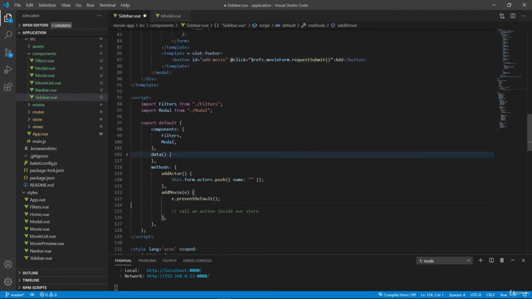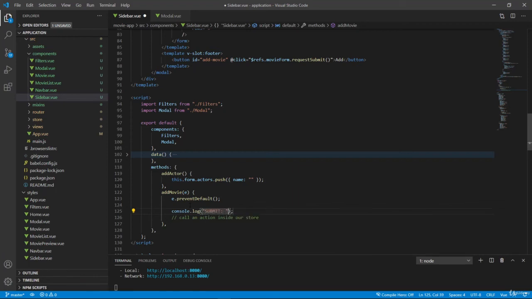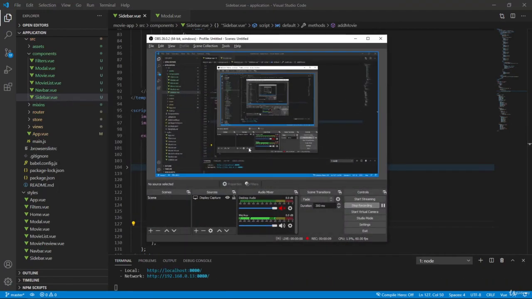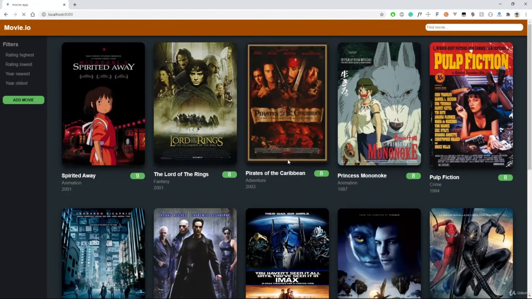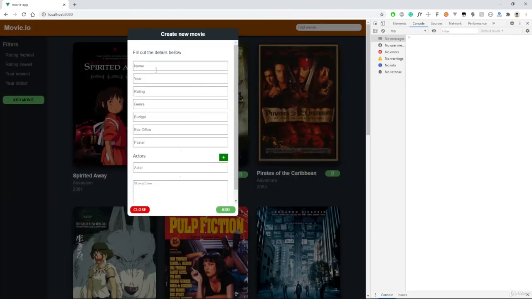So if we, well, let's just log here, so we are sure. So submit, and let's log this.form. So if we save and we go here, let's open developer tools and let's add some information here.